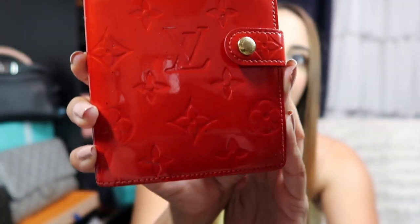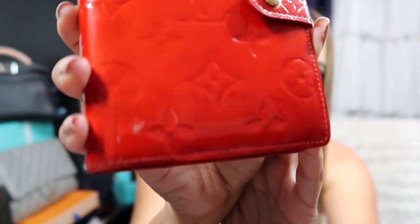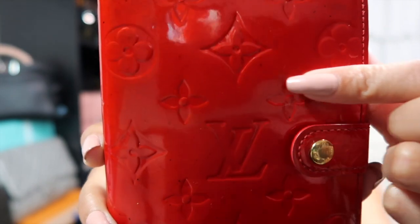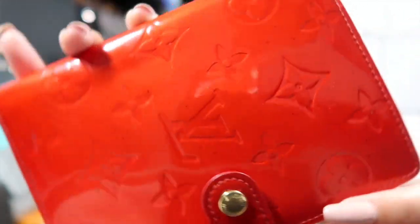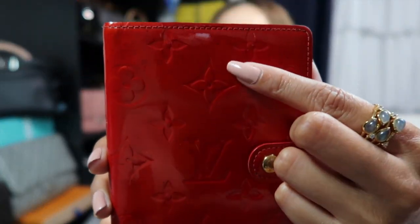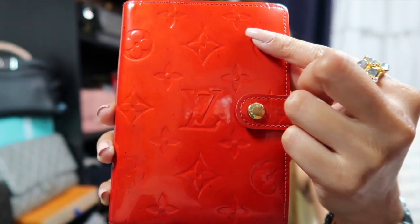I can see the wear on my mom's. I'll try to show you here, see if the light can catch it. You might not be able to see it, but it has little tiny dots. Not too much. In person I can see them. It looks almost like pen marks, a few here. I'm seeing one right there, but I don't think the camera can really catch it because it's so subtle.